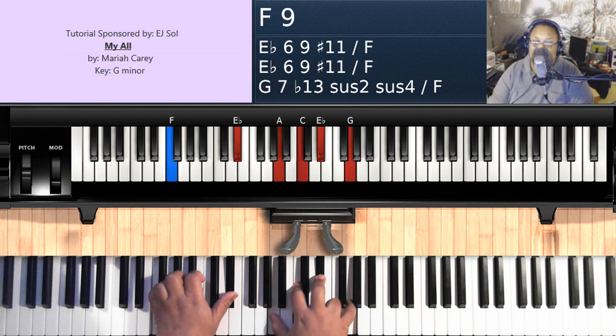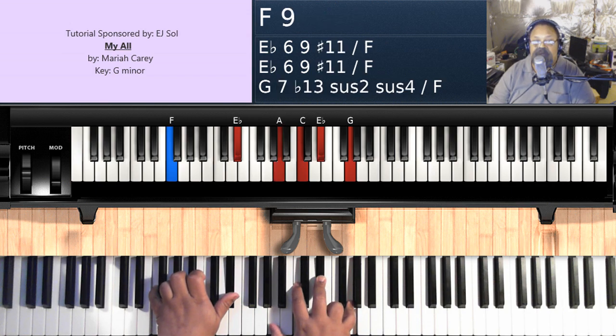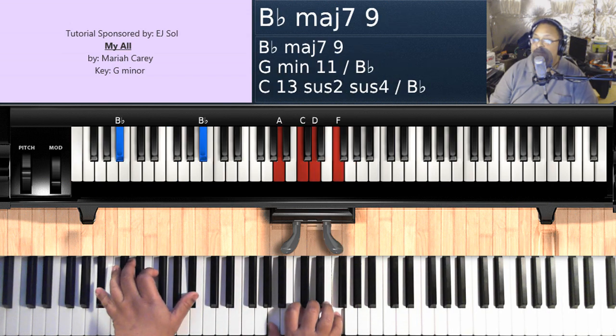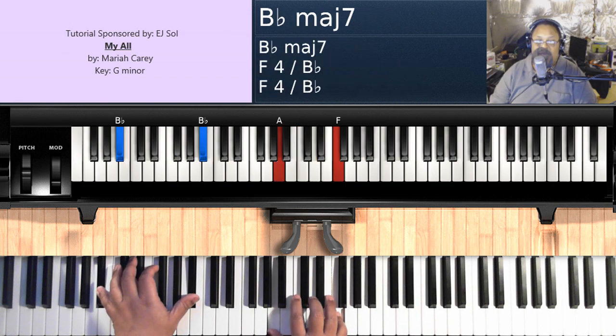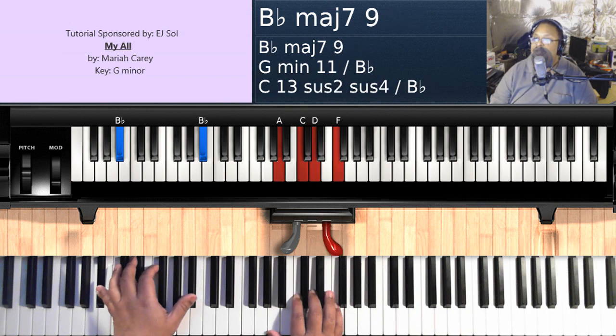Out of habit, I usually go to the F7 on my left hand. So F, E flat on the left hand. Then you have your A, C, E flat, and G on the right hand. Then you want to go to B flat major 9, double B flat on the left hand, A, C, D, F on the right hand.